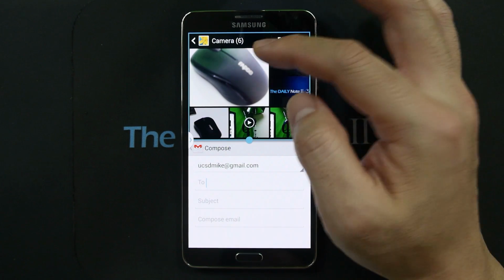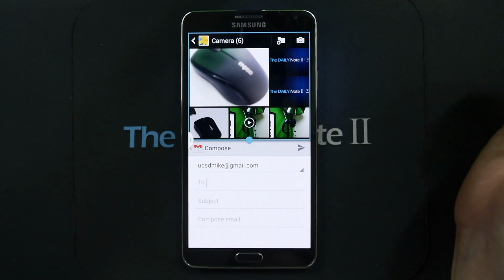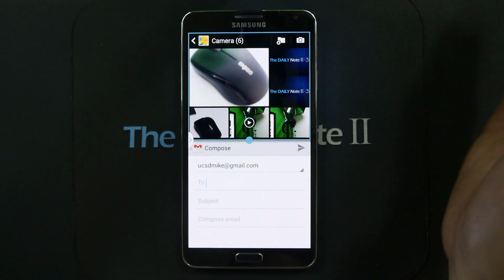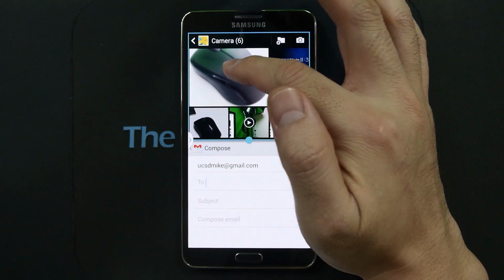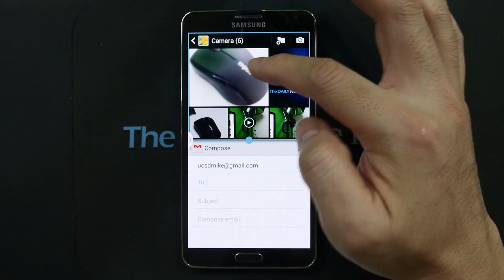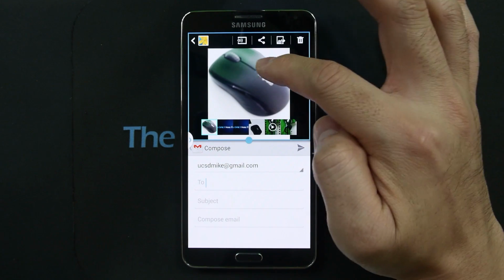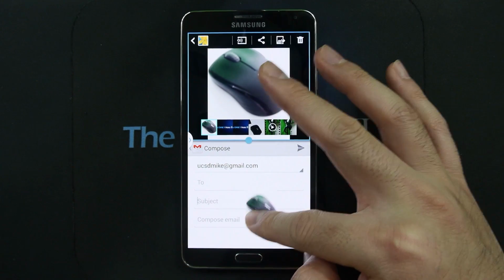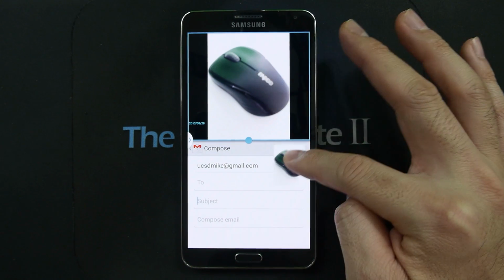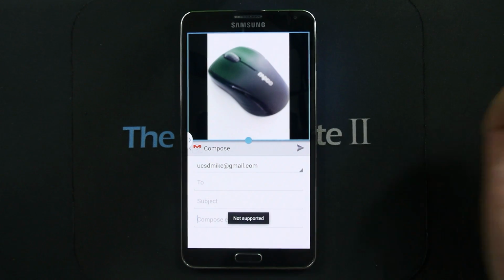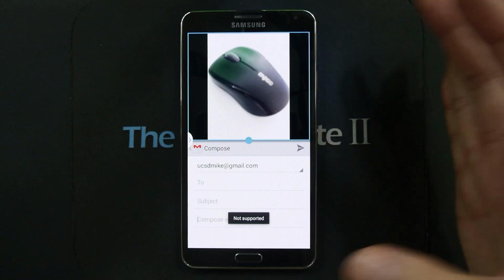Now here's an example of where you're going to see something to be desired. For example, we have the Gmail app open here, but it really doesn't know what to do. Just to show you, I'm going to try to drag and drop this image anywhere around here, and it just does not know what to do with it.